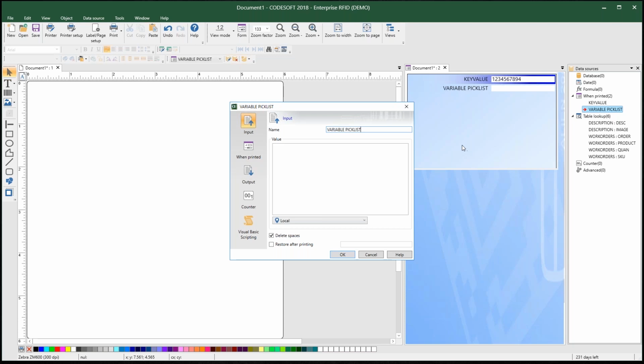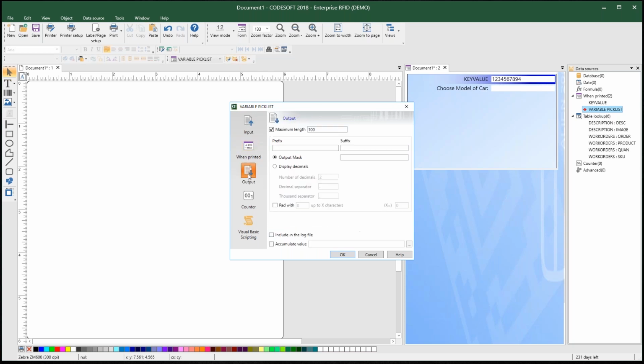All right. So we're not going to be entering any values of data in here. We can leave the when printed field alone unless you want to change the prompt, something like choose model of car, let's say. Let's put that in there. And as you can see, it changes in real time right there on the form. Very, very helpful. And then we go down here to the pick list section.